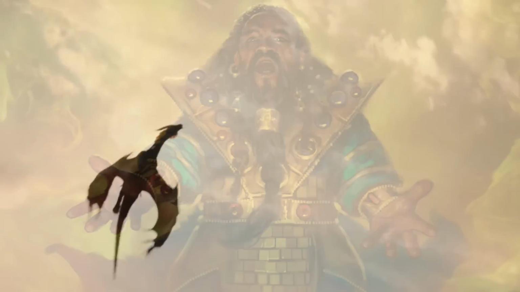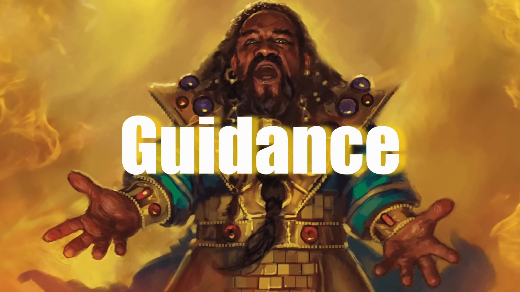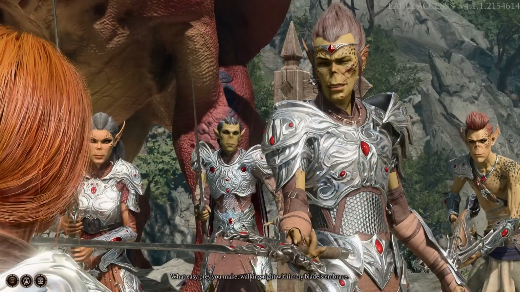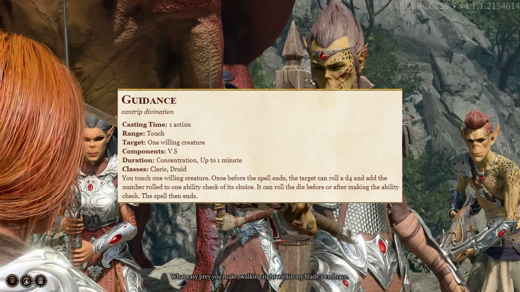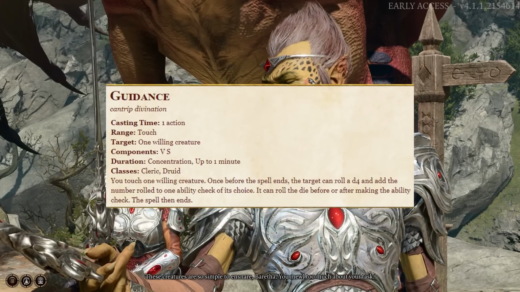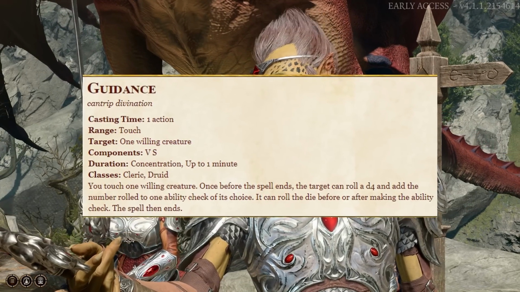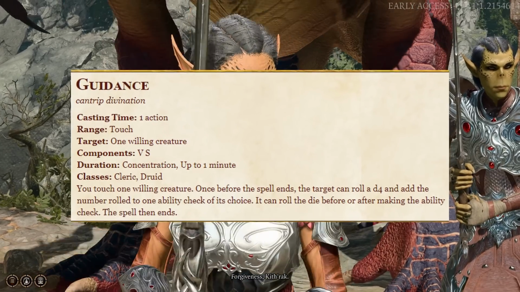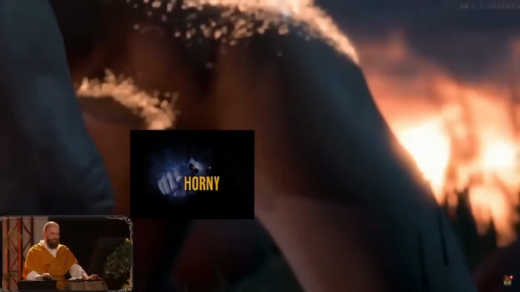Let's start off with guidance. Having a party member with a guidance cantrip is like having a reliable friend. In your darkest moments, there they shine. Whenever prompted to make a d20 check in dialogue, you can cast guidance to add a d4 to the check. Even if your odds of beating the difficulty class, aka the DC, are low, guidance can turn an initial failure into a success. You can get the cantrip as a druid or cleric.